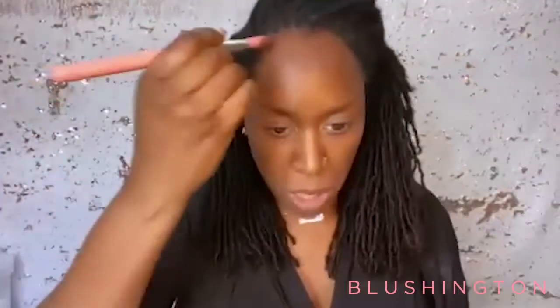So if I were to take my foundation all the way to the back, my forehead will look quite big. So that's why I'm taking this contour stick and I'm just doing it. And as you can see, it is darker than my skin. I haven't blended it in yet, but at least I've got it going around that perimeter area. I can even take a little bit in here, just underneath here, gets a little jowls, right? This is a way to make that area look a little thinner, okay? Awesome. And then I can take a little bit at the nose area, okay? And even a little bit up here.